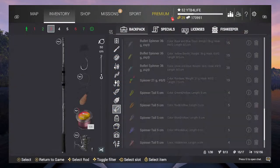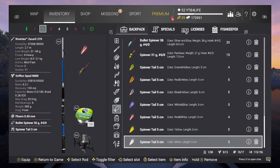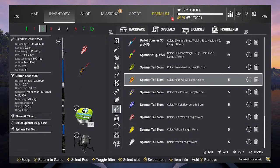I guess I came with the wrong setup for this build. Oh la la. I don't know between that and that. I'm not really sure.